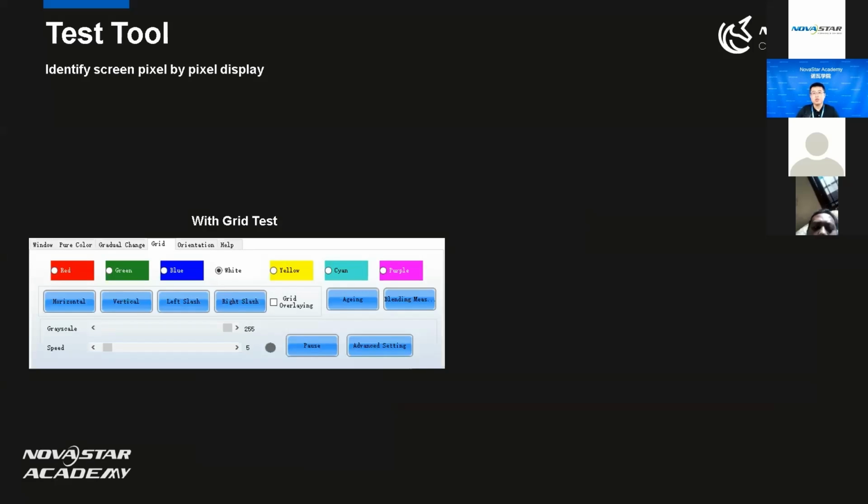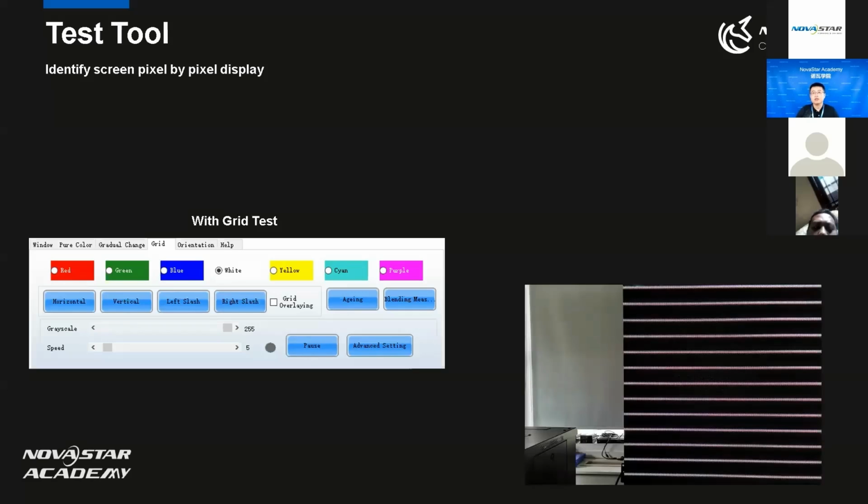And why it is useful is there are a lot of different test patterns to help you identify if the screen is working in a good status. So the first one here is the grid test pattern. By using this, you can check if there are some tearing lines in the LED screen.